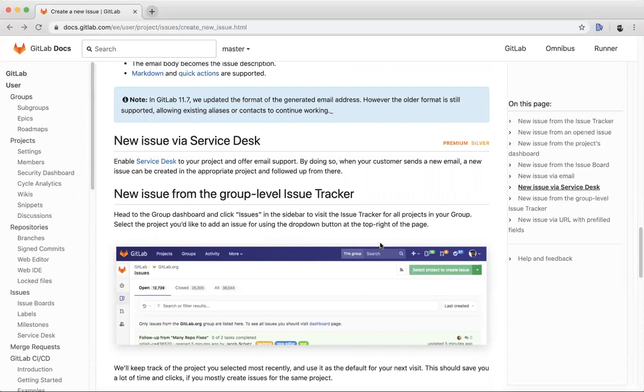Head to the group dashboard and click issues in the sidebar to visit the issue tracker for projects in your group. Select the project you'd like to add an issue for using the drop-down menu at the top right of the page. That sentence could do with a little bit of editing, but that's okay. So head to the group dashboard. Rather than head to, I think I prefer navigate to the group dashboard.